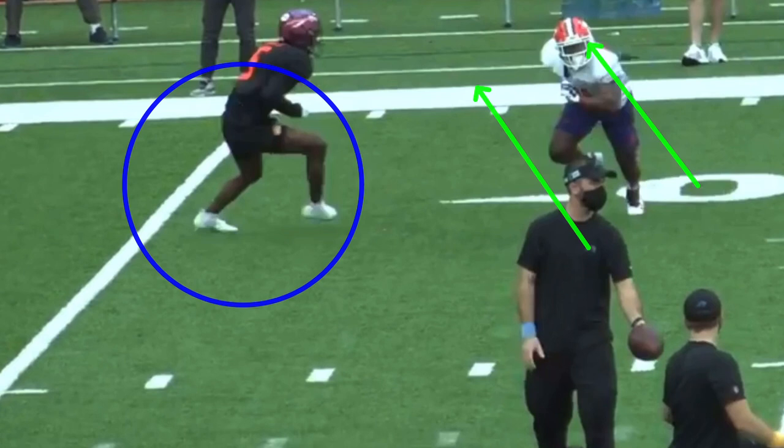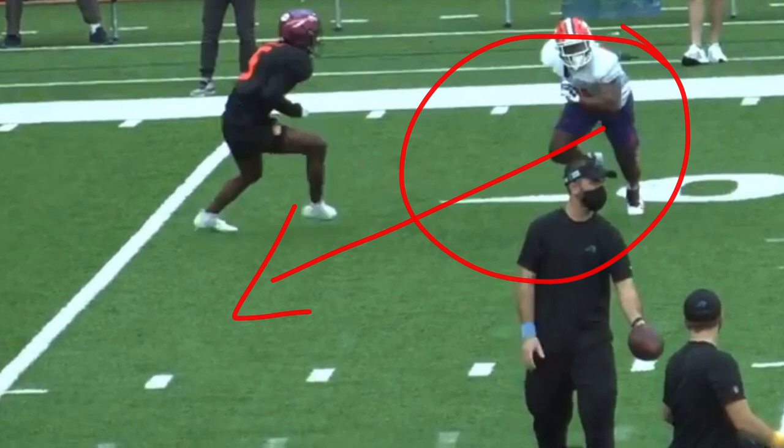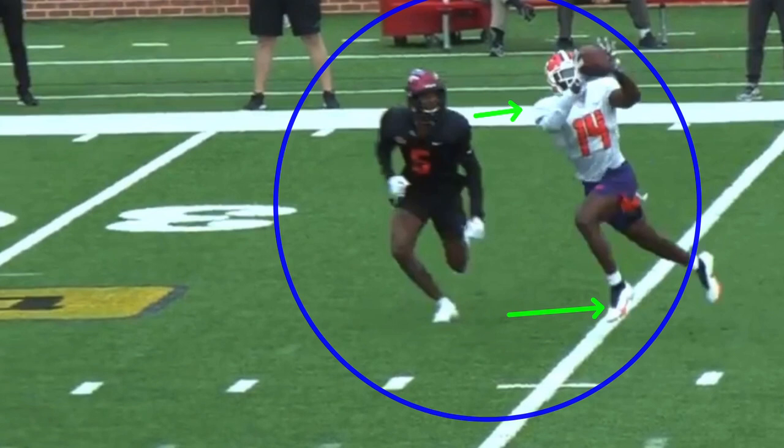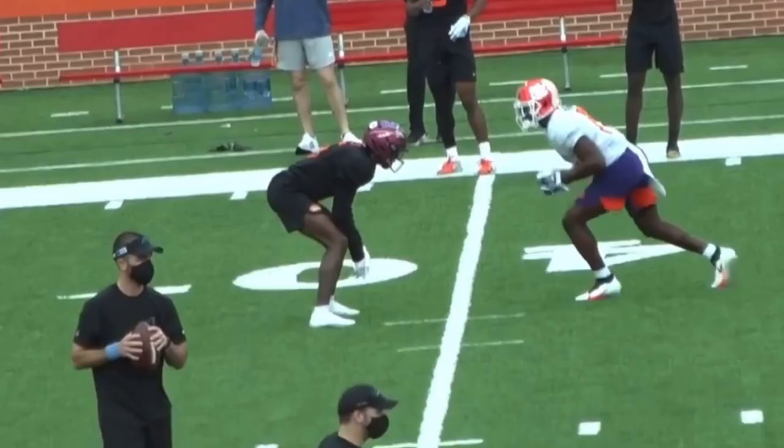He's opening up those hips - he knows he got beat. From the break point, you're racing to that spot with the DB. You create energy with your legs and hips, then drive out of there and pump those arms and accelerate. That's plenty of separation in man coverage on a slant. Make sure we make the DB believe it - he doesn't know what route we're running. DB is so hard to beat if we sell it correctly.